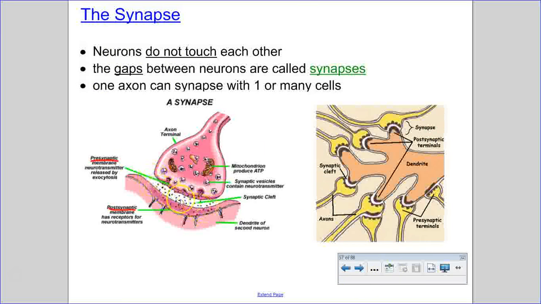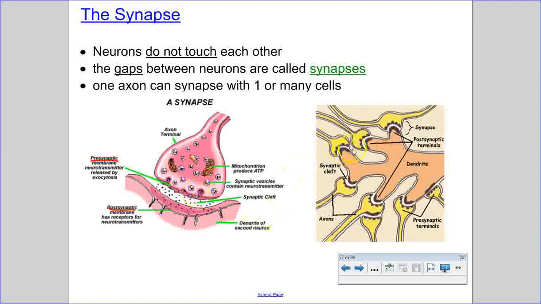First of all, you need to know about the gap, okay, the space. So this is the axon terminal, where the message just ended, the end of the first neuron, and then there's a space between it and the dendrites of the next neuron. So this would be the dendrite of the second neuron, and this would be the axon terminal of the first neuron. Okay, and the space in between we call the synapse, or the synaptic cleft, some will call it, or the synaptic gap. Those are all different terms that you may hear describing the same thing, but it's basically the little space that is between neurons.